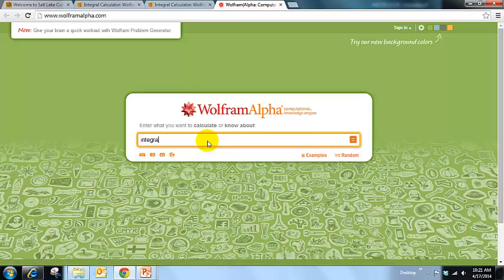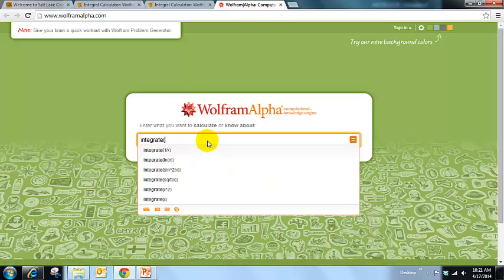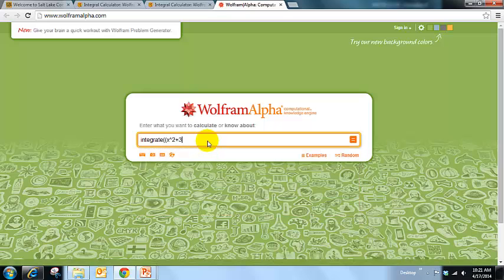So I would need to tell it to integrate. And then I'm going to put a parenthesis to start what I want it to integrate, and then I would type in this function. Starting the numerator, parenthesis x squared plus 3 parenthesis to end the numerator, slash for divided by. So parenthesis to start the denominator, parenthesis x plus 1 parenthesis x squared plus 1 parenthesis to end the denominator, and then a parenthesis to end the integrate. Now if I had more than one variable, I would need to tell it what variable to integrate with respect to, but you'll be doing that in multivariable calculus. But this only has the variable x, so I don't even need to tell it that, and I can just go ahead and push enter.